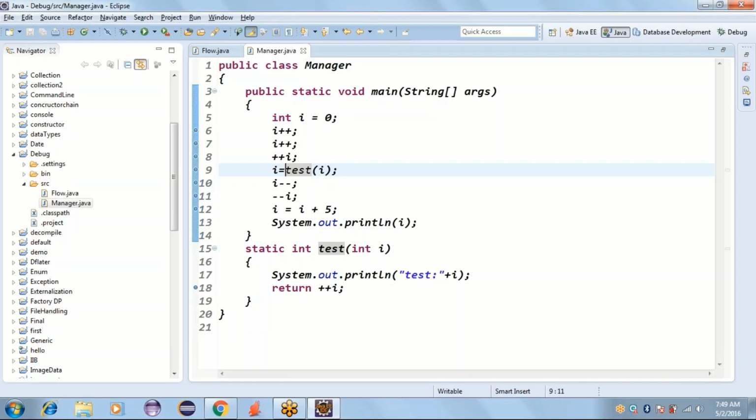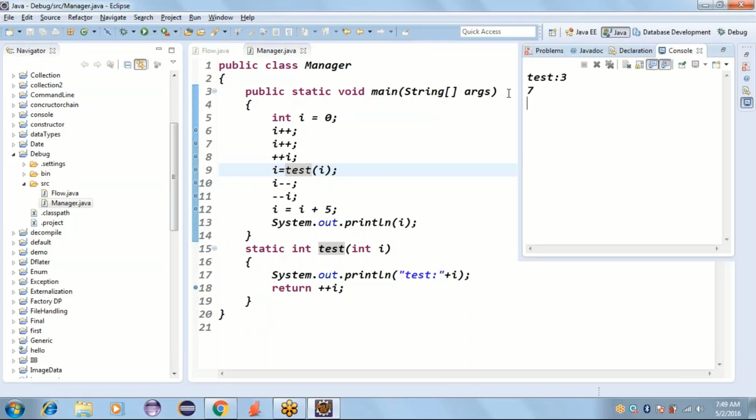Until then you will not allow the cursor to proceed further. Now if you simply run, it will give you the final output, what the I values finally are and what I is finally printed in the test method. But in fact I don't want to know the final value, I want to know the value of I on each step. That is the reason I have set the toggle point on each step.